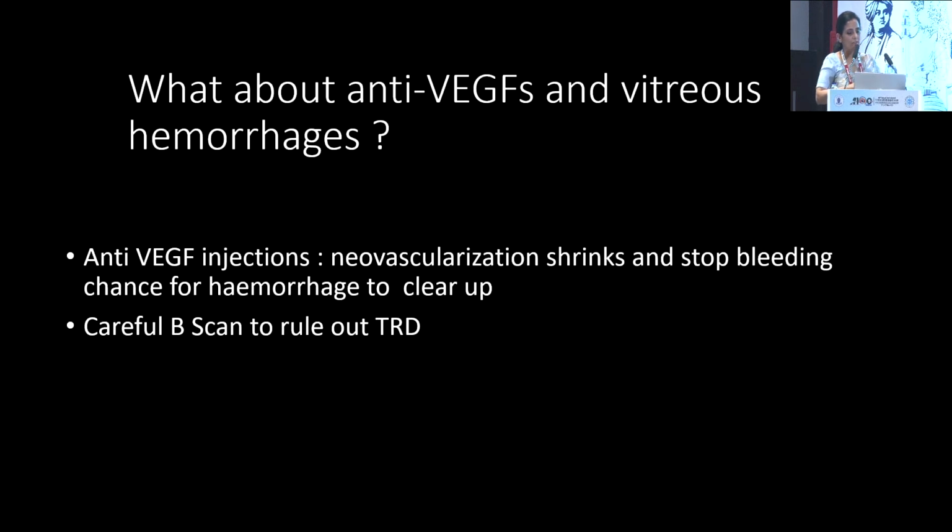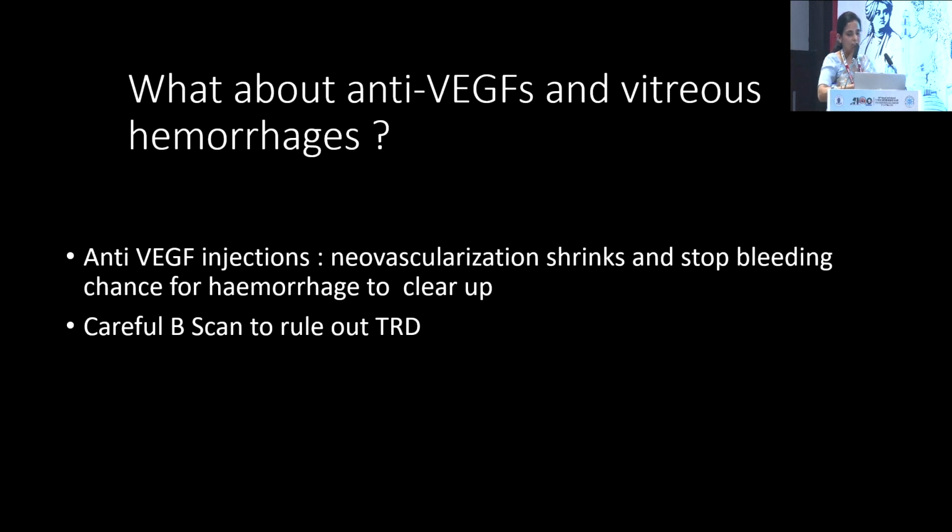Now, what about anti-VEGFs and vitreous hemorrhage? So you have a patient with vitreous hemorrhage. Should you advise anti-VEGF injection to this patient or not? Before you advise injection, it's very important to do a good ultrasound. The ultrasound is going to tell you if there is any traction on the retina or not.